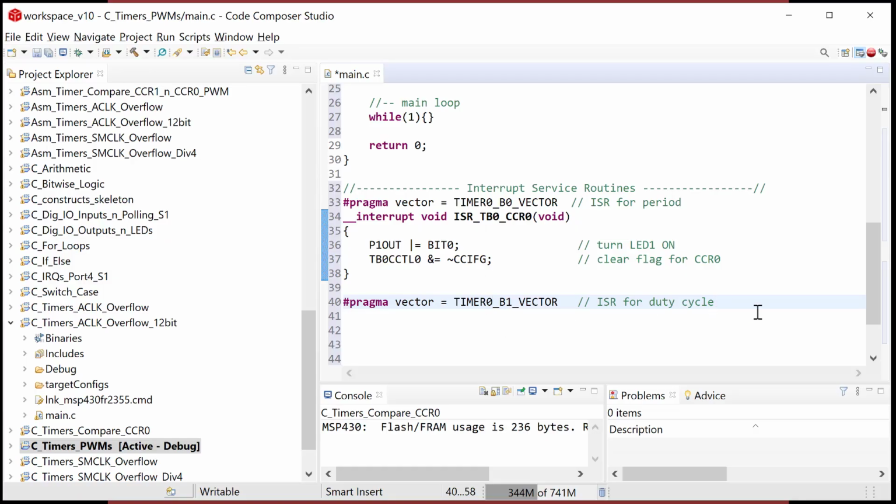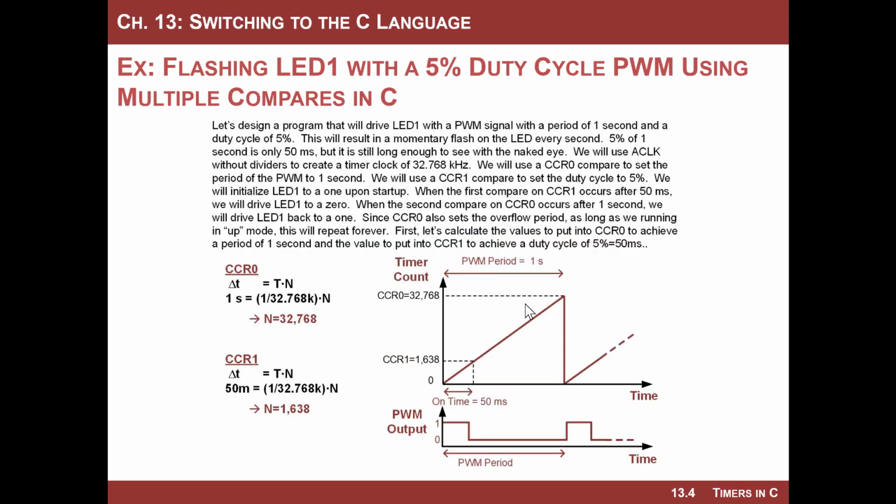And now what we're going to do is write a routine. Not any routine, but an interrupt service routine. So ISR, TB0, and this is for CCR1, with no inputs, no outputs. What are we doing in here? Let's think about our signal. What are we trying to do when we get to this interrupt service routine?